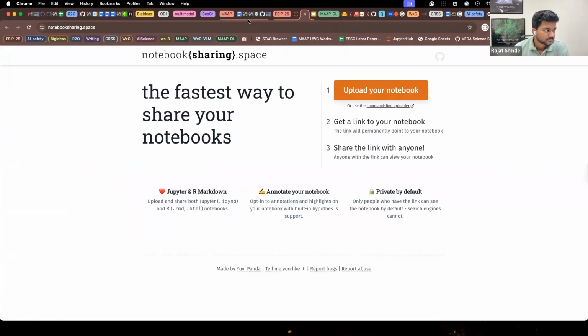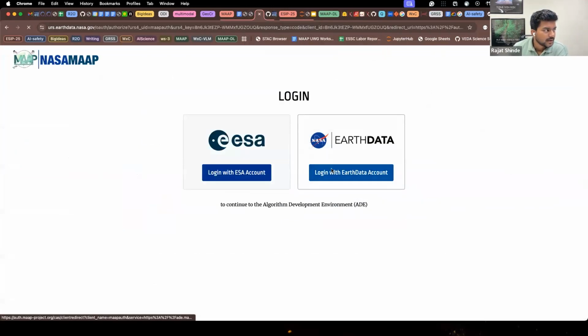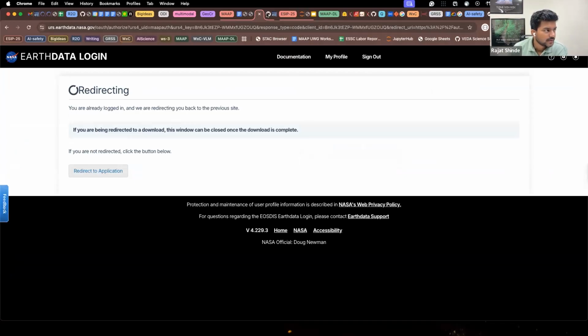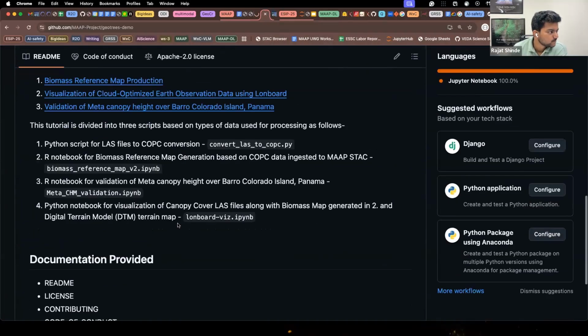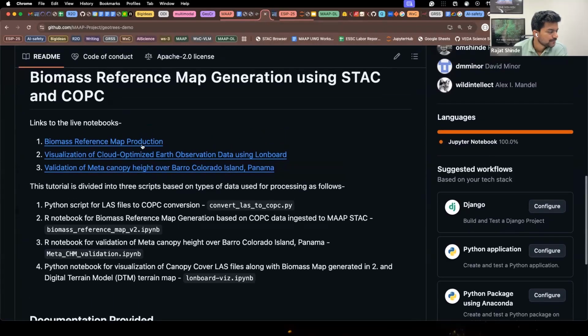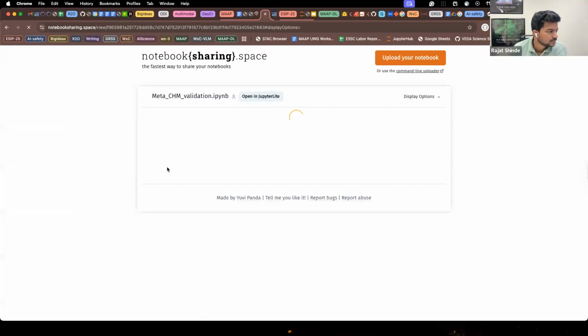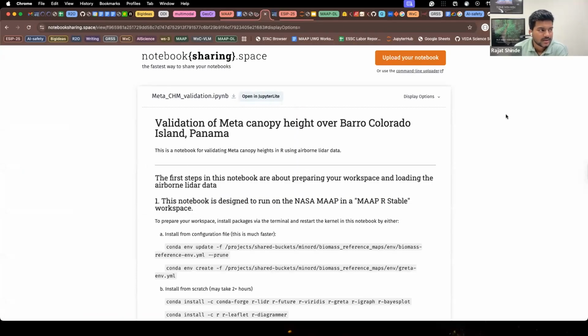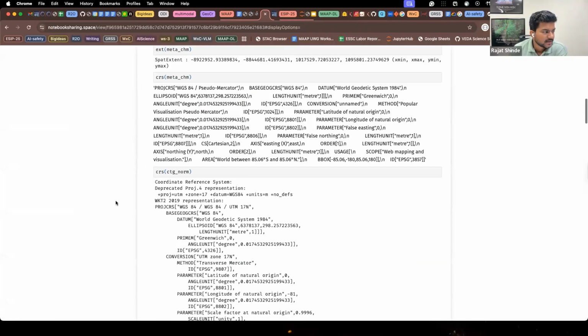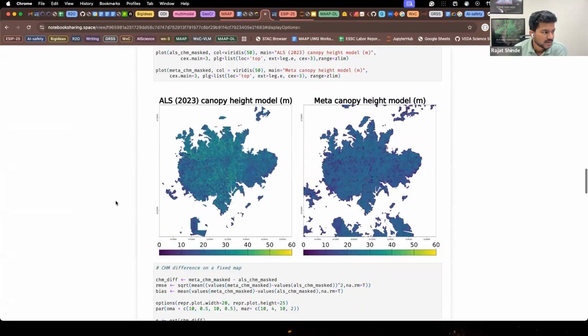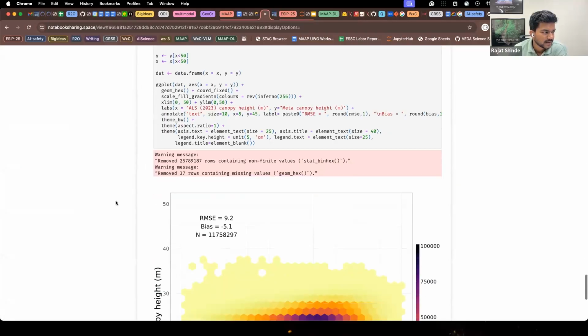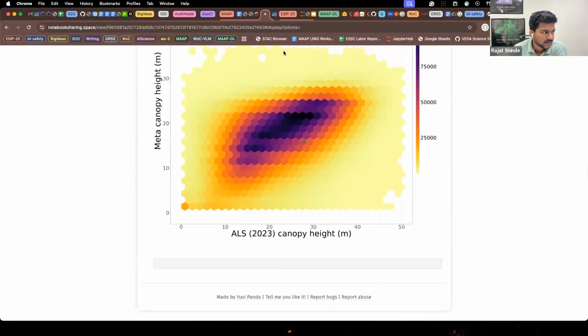Let me try to get that link for all of us. So this is one example which we worked on in the past, and as we can see, these are how the plots look like in the already existing interface. These are also interactive in nature.